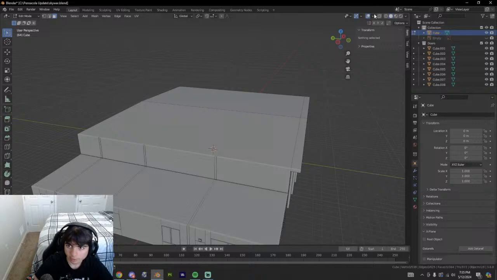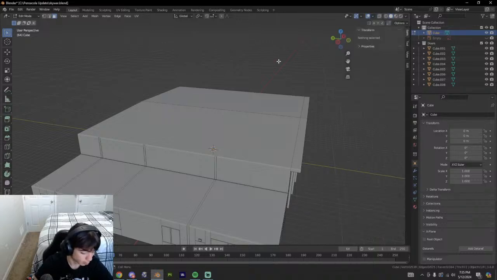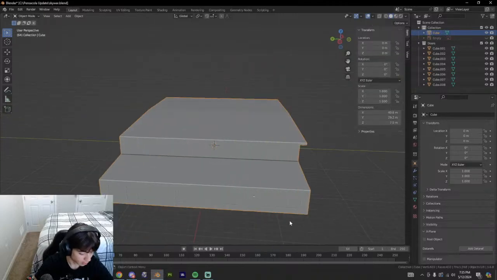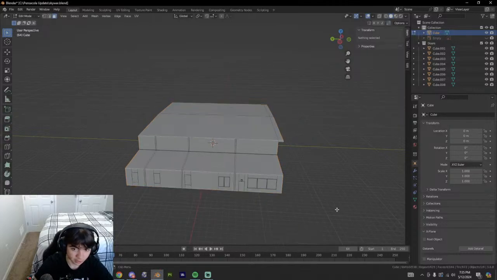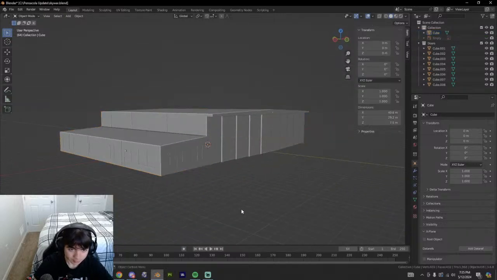And I have edge length on my quick favorites. Basically, if you go to edit mode and go to viewport overlays, or just overlays, and then you right click on edge length, you can add it to quick favorites, and so every time you press Q you get it on your quick favorites menu. That's something I like to do because it's so much easier, because I use edge length literally all the time. I make sure I have really precise measurements, so that's something I recommend doing.